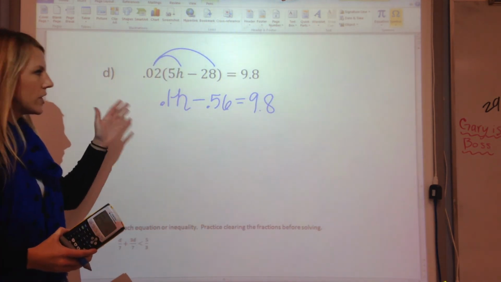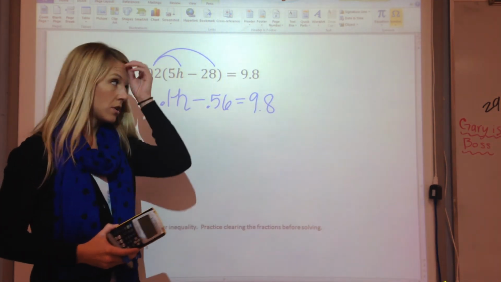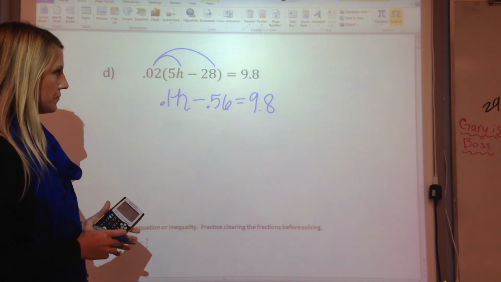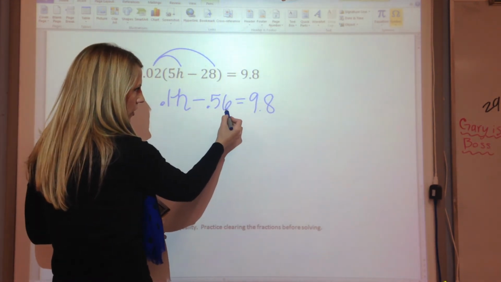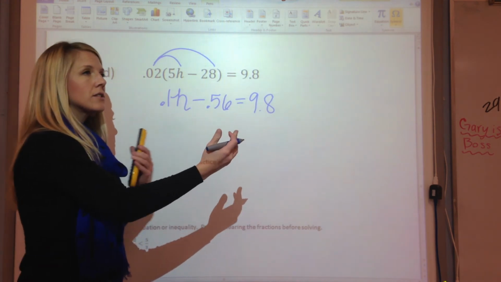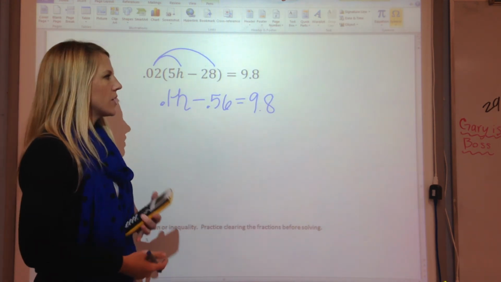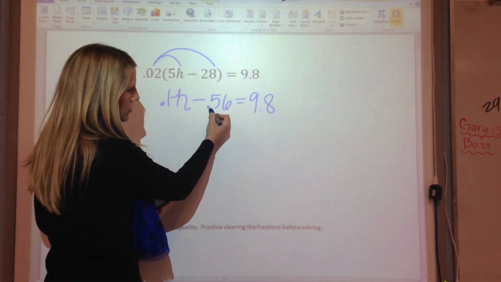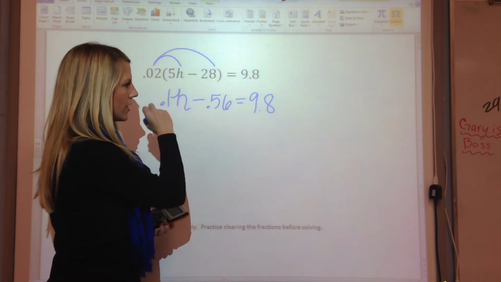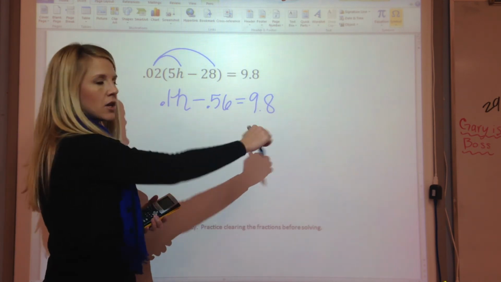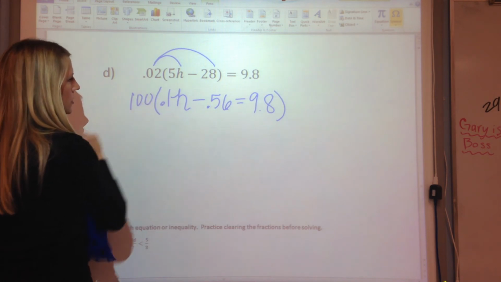Okay. So yes, we could go ahead, we could add 0.56 and then divide by 0.1, but if we ever want to clear decimals, if you think about it, this is the tenths, this is the hundredths. So what's the least common multiple between 10 and 100? It's going to be 100. Or if you think of, hey, I need to move this decimal 2 spaces to the right, which is the same thing as multiplying by 100, I'm going to clear everything out. So really what we want to do is multiply by 100.